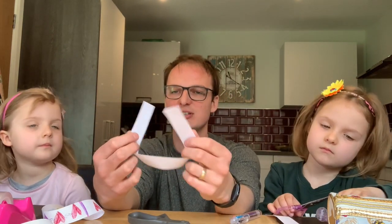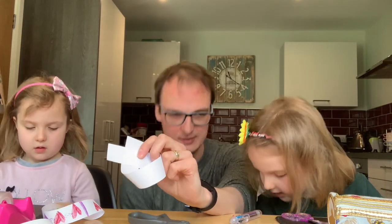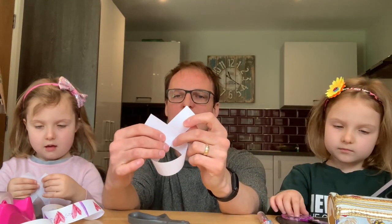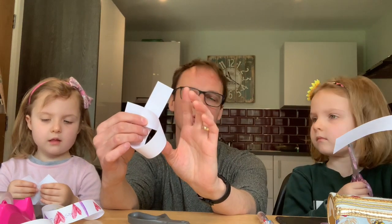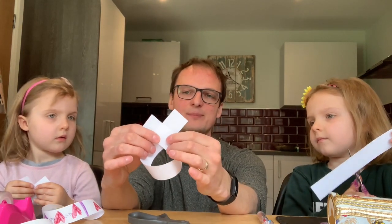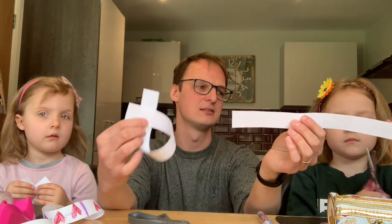So what you're going to do is you're going to take your bit of paper, girls, and you're going to make a shape like this. Can you try that? Yeah, good, okay. Then what you want to do, Beth, is take that top loop there. Don't cut it yet, Jess. You want to make a pentagon? Yeah. Okay, so take your paper and make it into a shape like that. No, don't cut it. You don't need scissors just yet, darling.